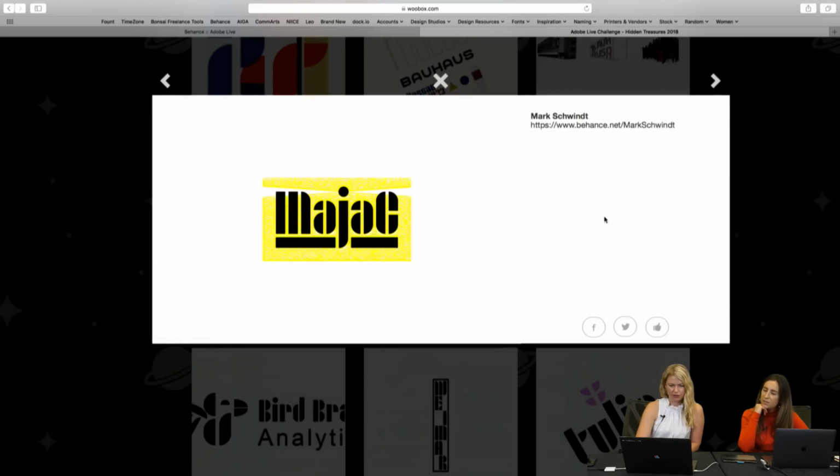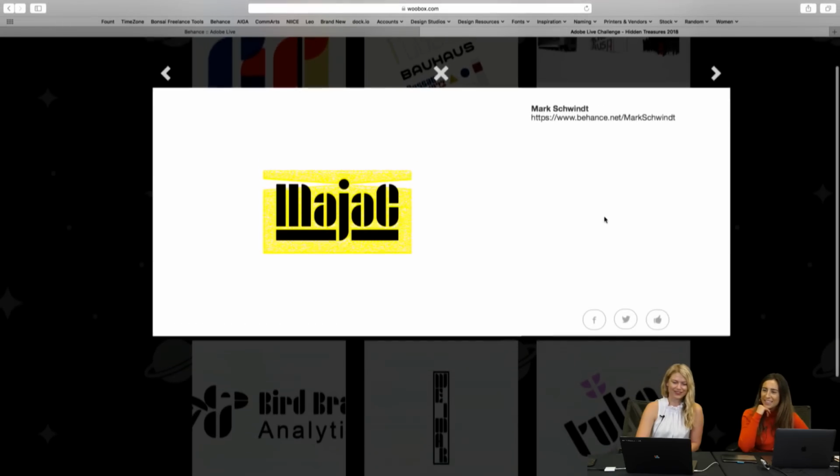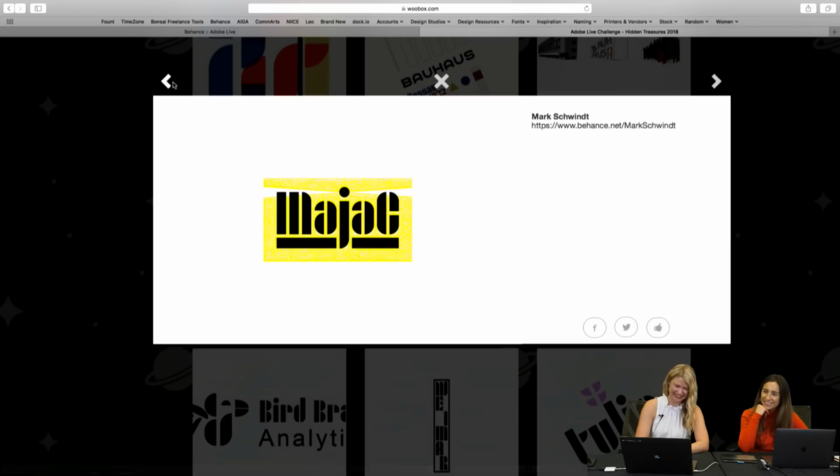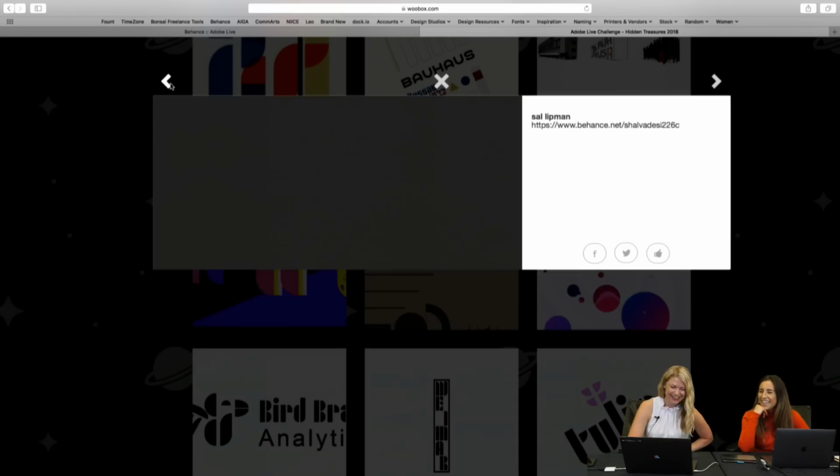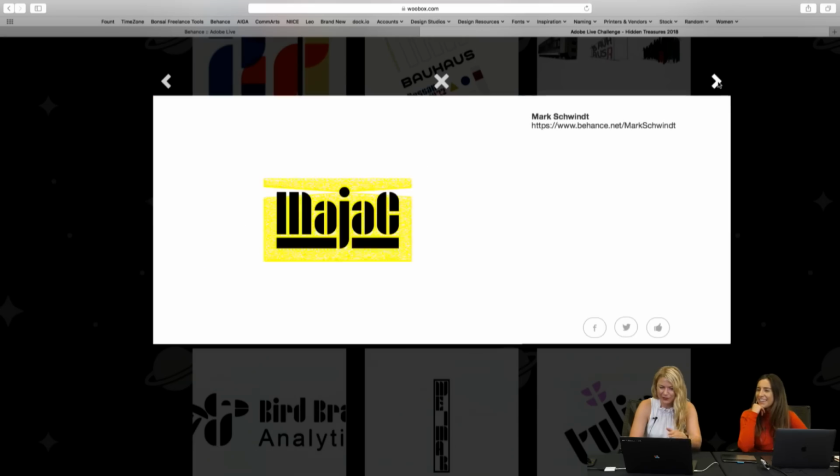Mark Schwind. This is cool. Magic. My Jack. It's like saying magic in a Glaswegian accent. Okay, I think this is really cool. I like the contrast of the bright yellow and the black on top. And I like how the J comes down and we have this contrast of the very thick rectangle against this curved J. It creates a really interesting negative space in between the two shapes. I think this feels really well balanced, and it's been done very well in terms of balancing out the font.